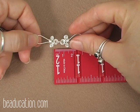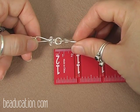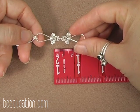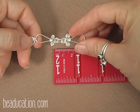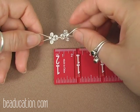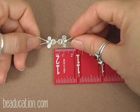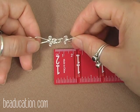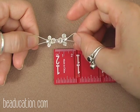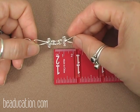I just want to show you what role the jump rings play in this chain. You can see they link together through the spirals. They link together the two Fleur De Links here. And you need to determine how big to make those jump rings. Sometimes people's spirals come out a little bit bigger than mine. Maybe you made a larger inner loop in the spiral, so you might need a slightly larger jump ring.